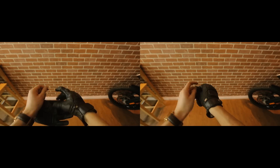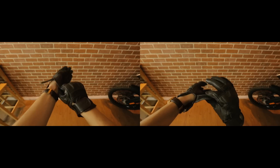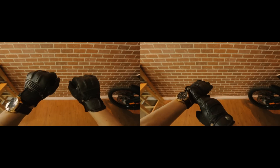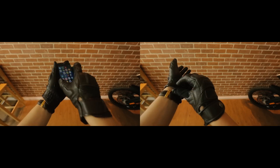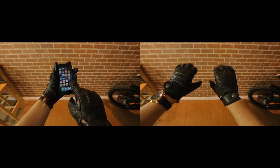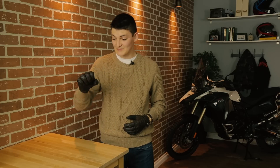Both gloves are elasticated at the wrist with a big Velcro pull to seal the deal. I've heard a lot of people complain about the Oscar Robinson fitting too small, but that hasn't really been my experience. I'm comfortably wearing a large in both gloves, and my hands are nine inches around the palm. It's worth noting that only the Scorpion is touchscreen friendly. Personally, I'd choose the Bixby over the Oscar Robinson. After a thousand kilometers, my Alpinestars are already feeling too thin, whereas the Bixby is a little chunky out of the box, but once it breaks in, I'll be glad to have the extra leather and padding.